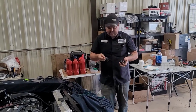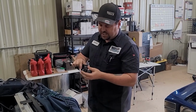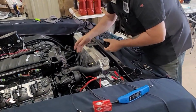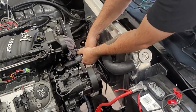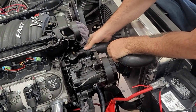And then it has numbers on it for part number and where the manufacturer is. So what we're gonna do is we're gonna hide that so we have the blacks facing straight up so you don't see those numbers, so it looks a little cleaner. So what we're gonna do is take this hose, pull this off, slide that on, and then just slide it over. Just like that.